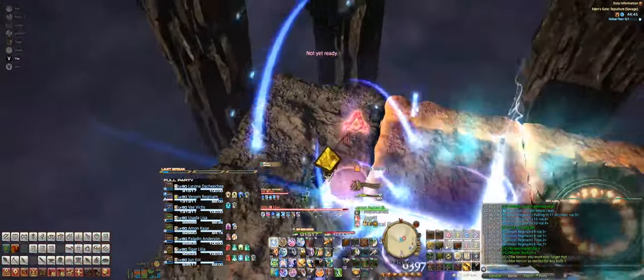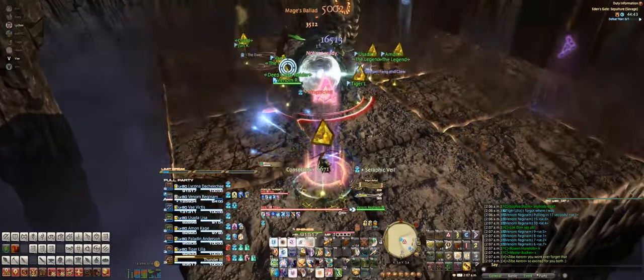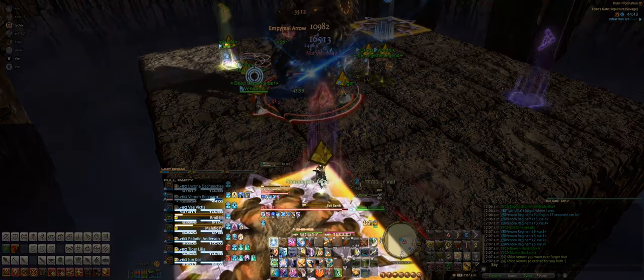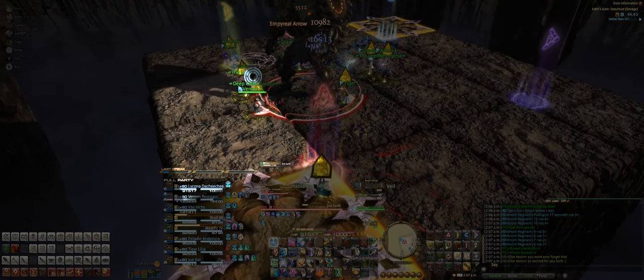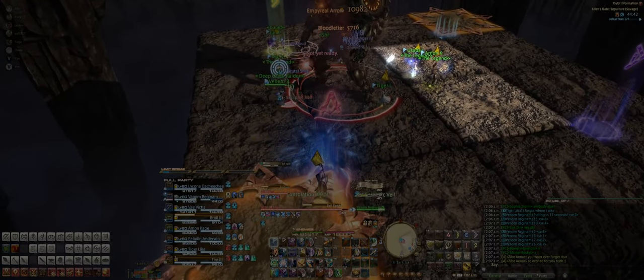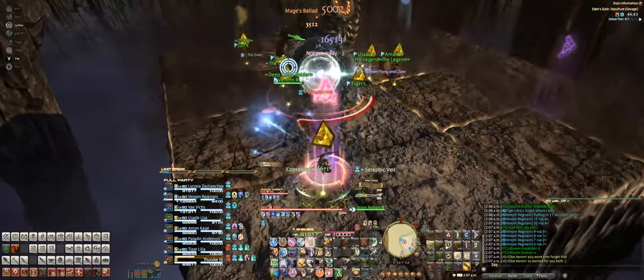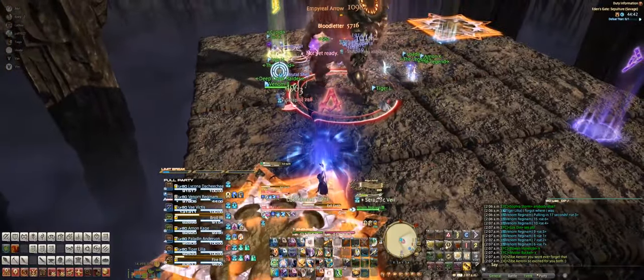We've assigned places for each of the party members to stand in their own squares when they're around Titan, as you can see here. We have the 2 ranged DPS in the corners, the 2 tanks in the 2 center squares, the 2 melee behind them, and then the healers on the squares near the middle.